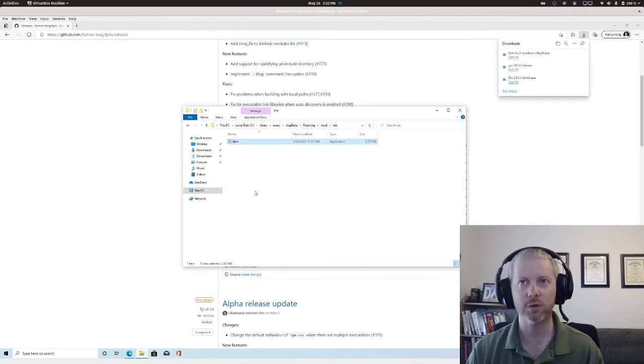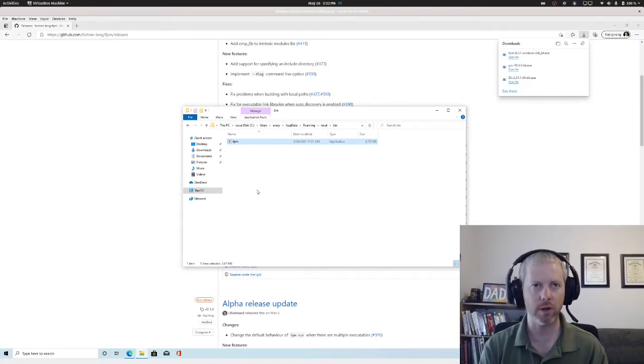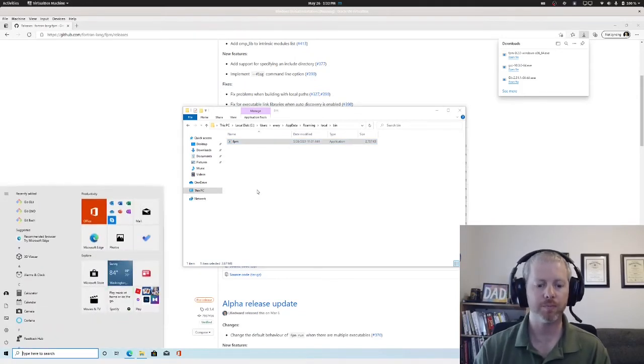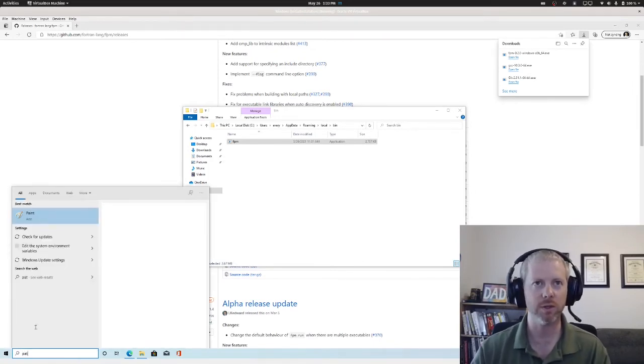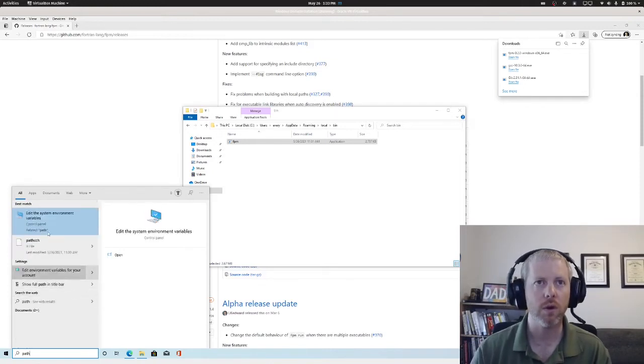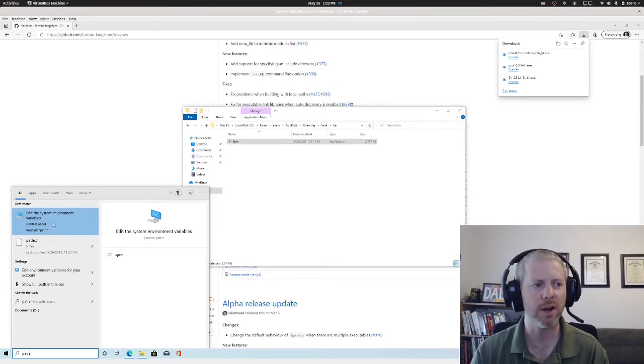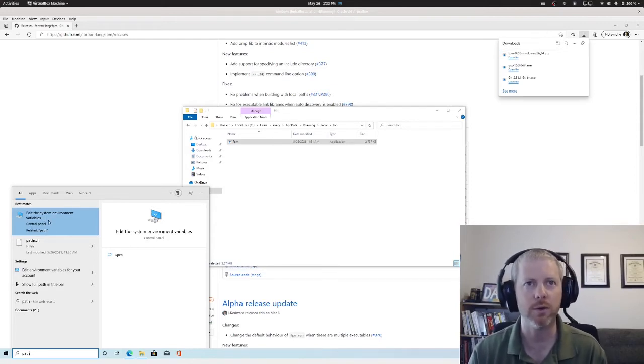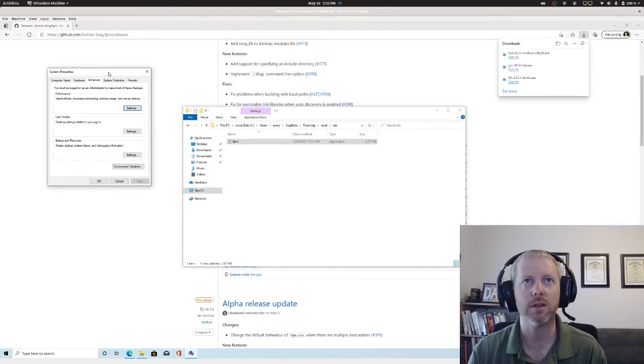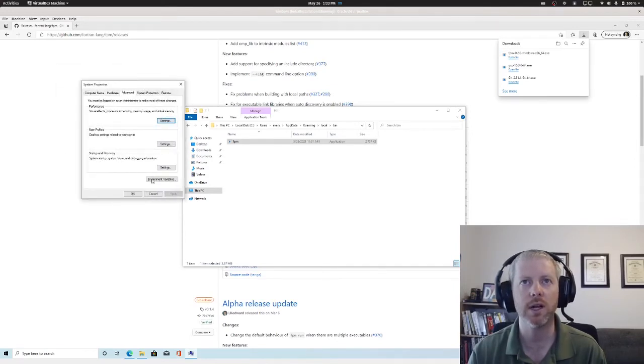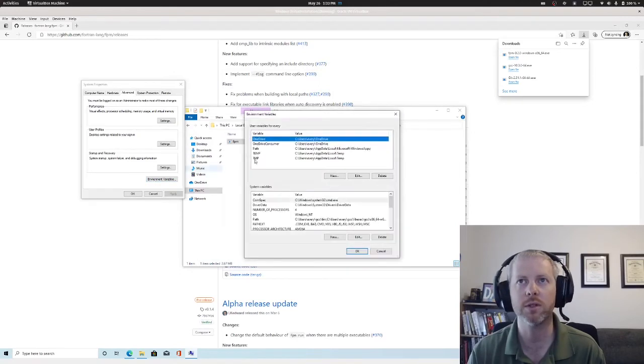And now we're also going to add that to our path variable. So find the place where you can edit your environment variables. Basically, I usually just hit the Windows key and then start typing path, and usually one of the options that shows up is edit the system environment variable. So if you remember how to get there through the control panel, you can do it that way. So we get the system properties dialog box, click the environment variables, select path, edit.